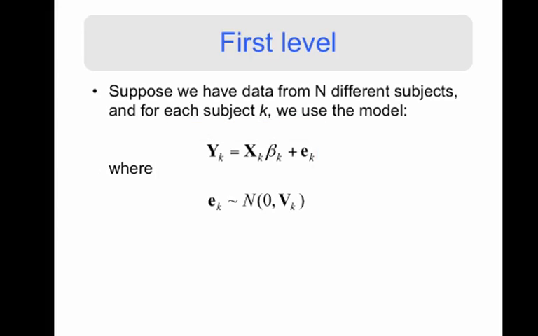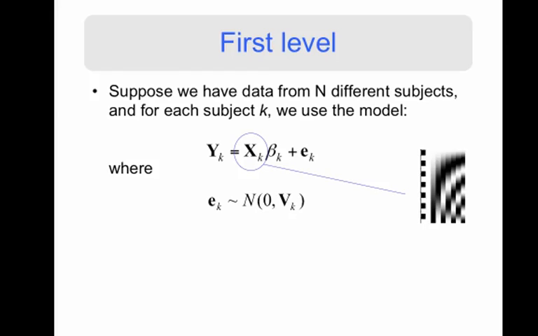The only difference between this model and the one we talked about a few modules ago is we have the index k here to represent that this is from a single subject k. Now we're going to have n of these models, one for each of the subjects. And so here's an illustration of what the design matrix for a single subject will look like. So we have a boxcar here, a baseline, and these discrete cosine basis sets. So this is just like what we talked about earlier. The only difference is that now we specify that it comes from a single subject, k.